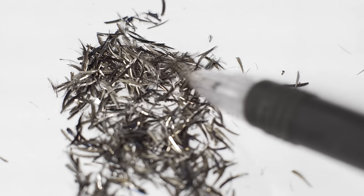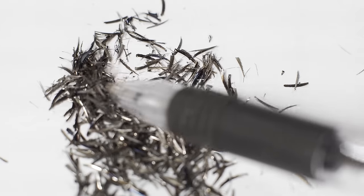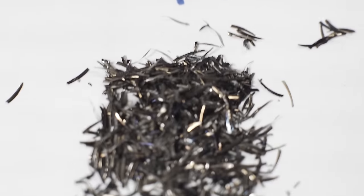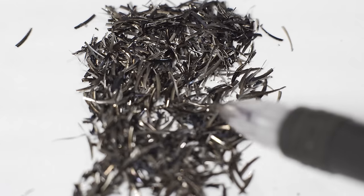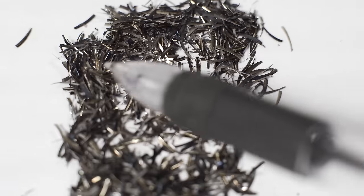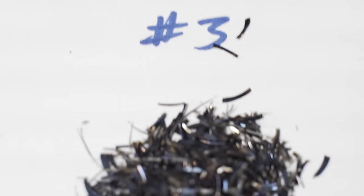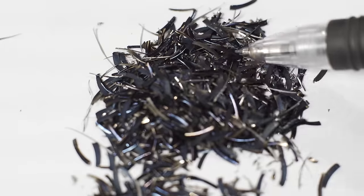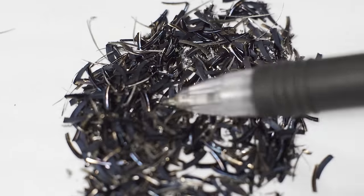There are a few interesting takeaways from this exercise. First, I really need to wire up that safety interlock so I don't throw tool holders across the room. Second, it helps to install your collets correctly - no real surprise there. But most importantly, this demonstrates that a CNC desktop router can do an admirably good job in steel, and anyone that tells you otherwise is honestly full of it. Sure, there are going to be some challenges and a lot of tweaking and tuning, but the machine and spindle did great. Fit and finish is pretty good, it didn't sound overly chattery once I got things dialed in, and it was removing a pretty respectable amount of material.